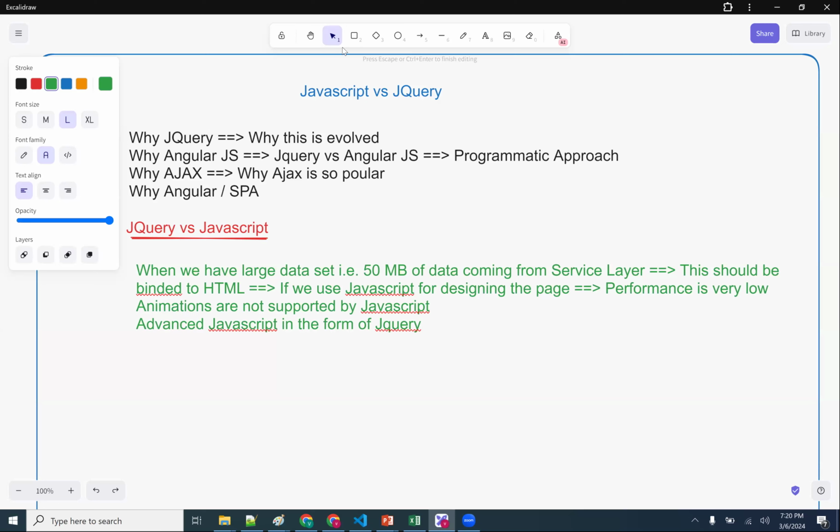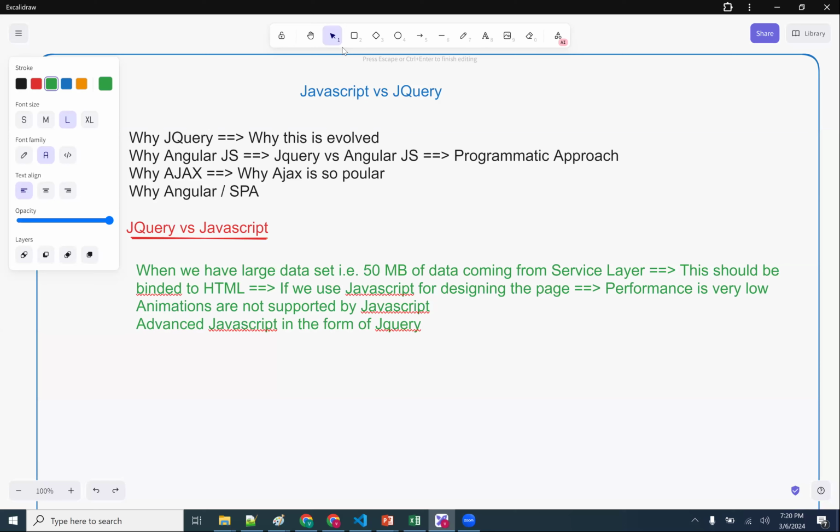When I have data to bind into a data grid, and I have radio buttons or checkboxes in the data grid, loading the data grid via JavaScript will take much more time. But with jQuery, it will download the data immediately. That is how they created the advanced version with jQuery.